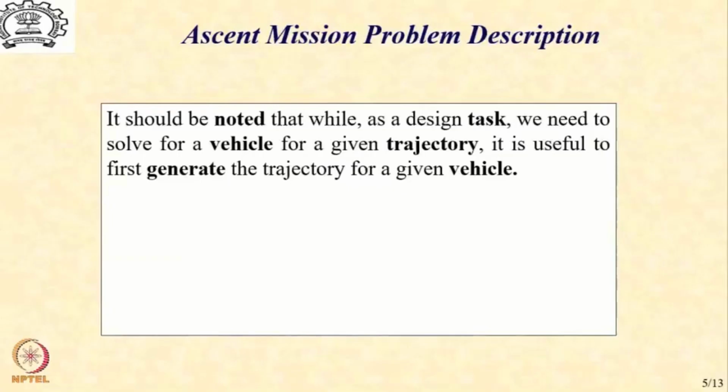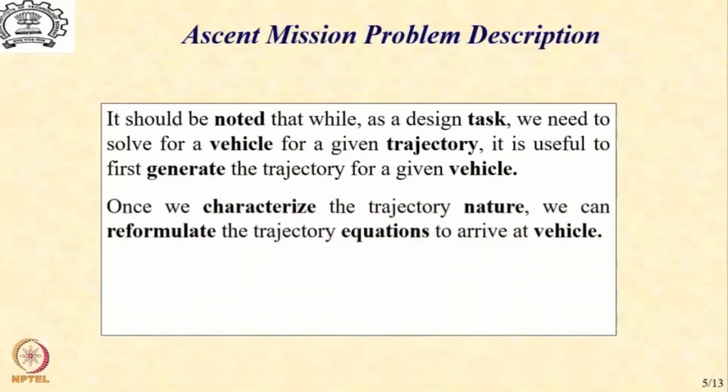And this becomes an analysis problem where for a given launch vehicle, we arrive at the flight path and the terminal parameters and see whether they meet the requirement. Go back and tweak the rocket so that you achieve what you want. This way also one can actually arrive at the launch vehicle and the trajectory, but through an iterative process.